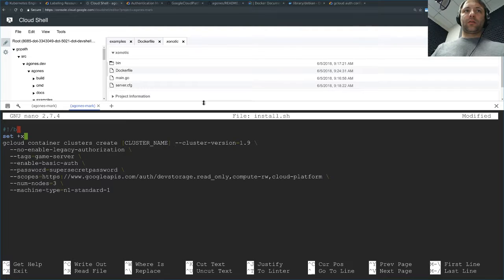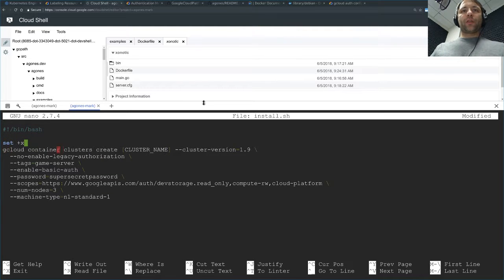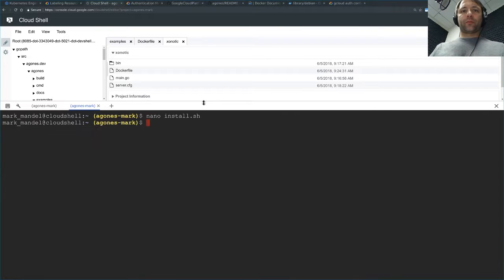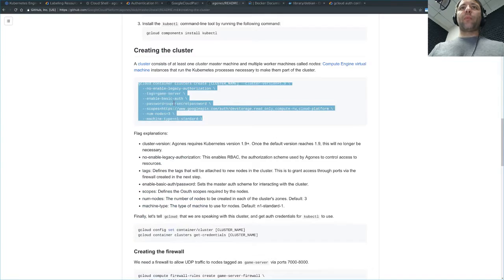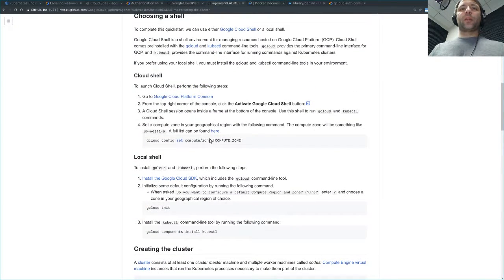Hashbang /bin/bash. All right. So what are we going to call this? We're calling this streaming. Sweet. And I think according to the instructions as well, from memory, I may want to set a compute zone as well. So why don't I do that as well? It basically tells it where to put stuff. US West A was actually really useful. So let's do that.